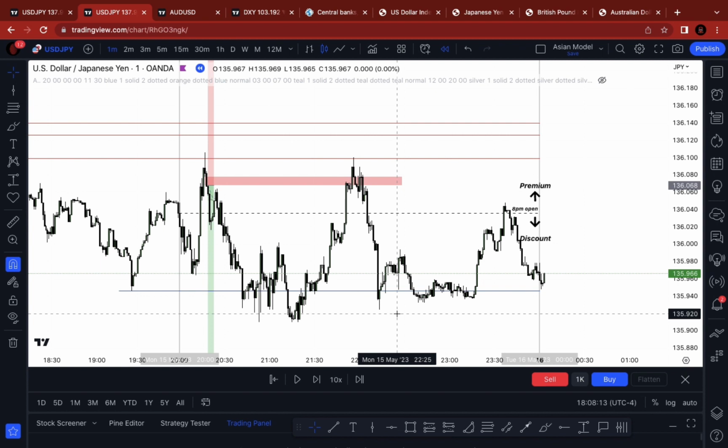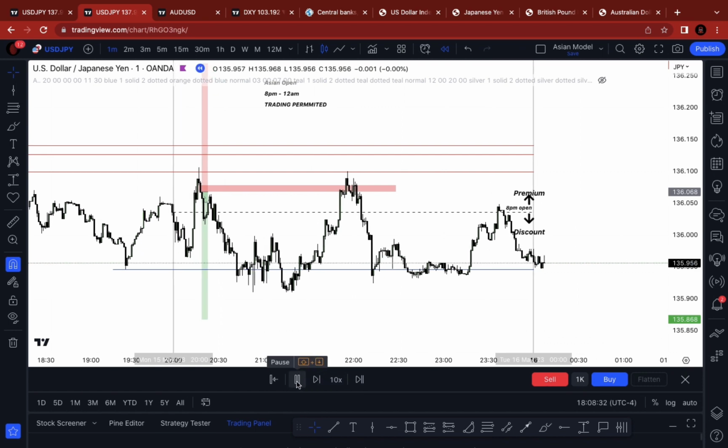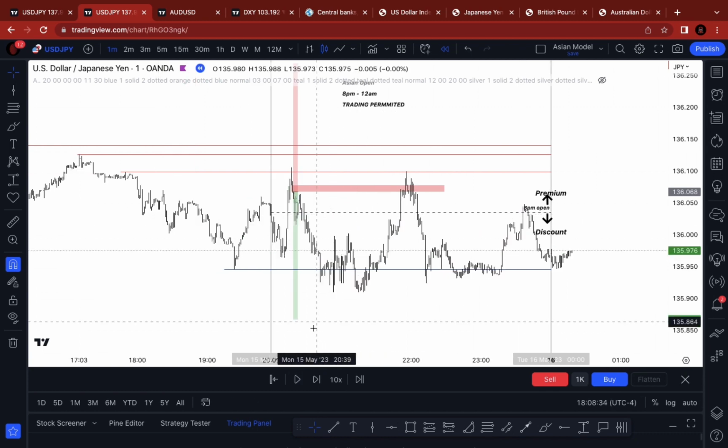It tends to follow the higher time frame bias, and it also tends to give me more than 40 pips. Does that mean it doesn't happen on Monday, Wednesday, or Friday? No. And even Sundays too, believe it or not. Sometimes the idea does form on Sundays. You just have to include Friday and Sunday's data to make your New York lunch. But that's how I use this setup here.